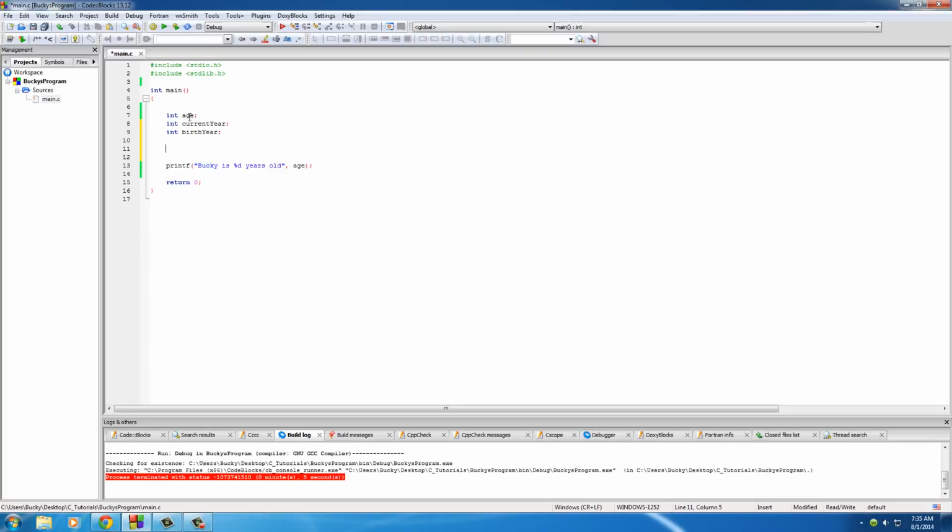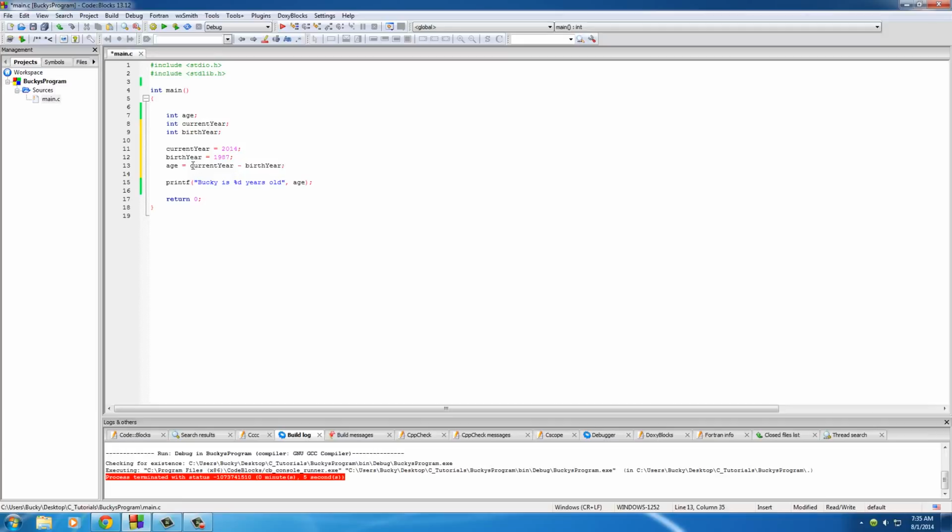So basically, we have three variables: age, current year, and birth year. Now, for current year, we could set that equal to 2014. For birth year, set this equal to 1987. And for the age, what we can do is this: take the current year and subtract the birth year.